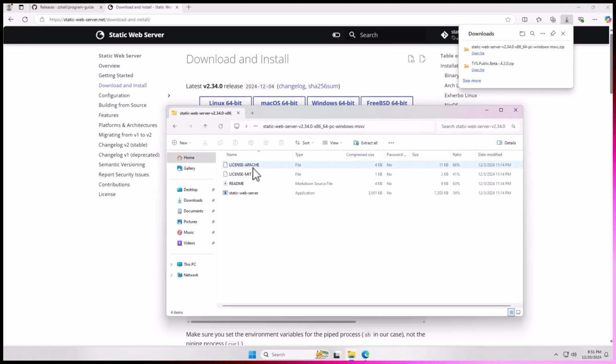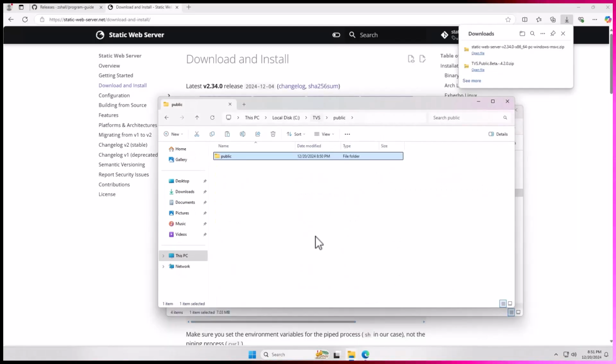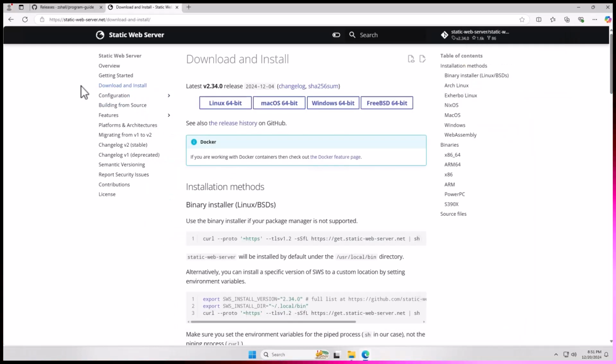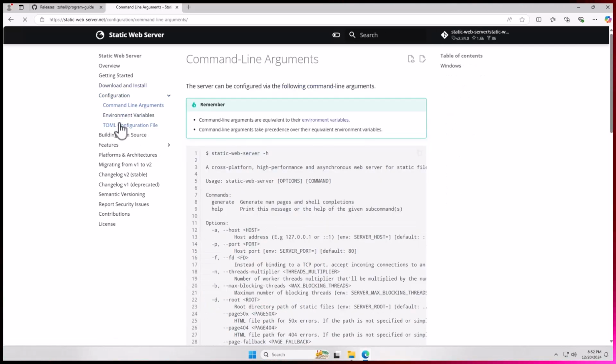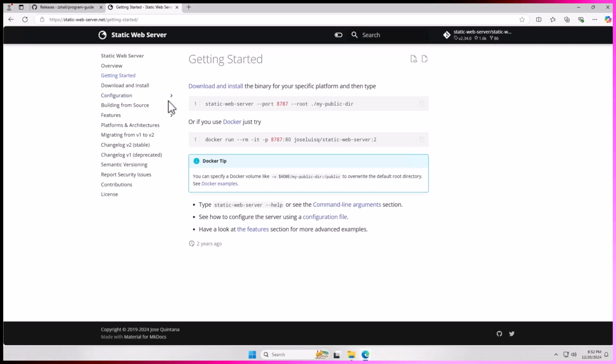I'm going to open it up, and you'll find this exe, staticwebserver.exe. So I'm going to copy that, and I'm going to put it here in my TVS directory. And eventually what you'll want to do, if you're going to be using this every day, or if this is the server that you're going to be running TVS on, then you'd want to start it up as a service rather than the way that I'm going to do it. You can write configuration files and stuff for it, but I'm just going to get started.